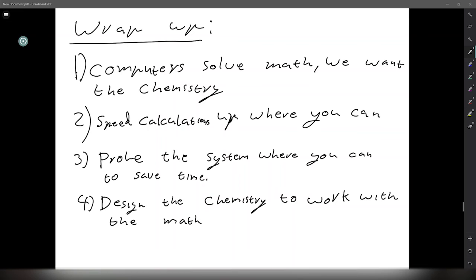And fourthly, design the chemistry to work with the maths. So these, again, are all maths. You want to make sure that the chemistry not only gives you mathematically sound solutions, but that those solutions then work well with the maths. So if you're going to do anything like K forward, K back, you're going to want to make sure that the sensitivity is in the chemistry to extract out the maths, by just smart parameter changing in the experimental design.